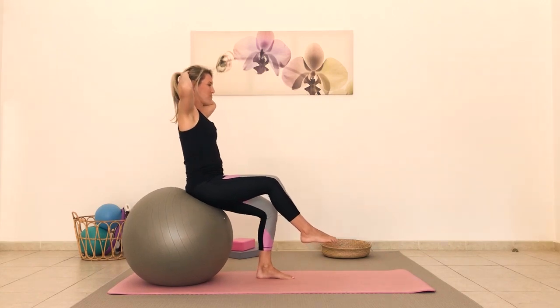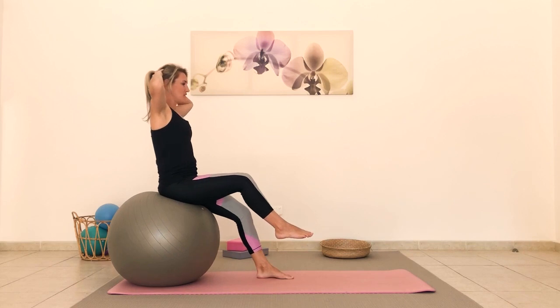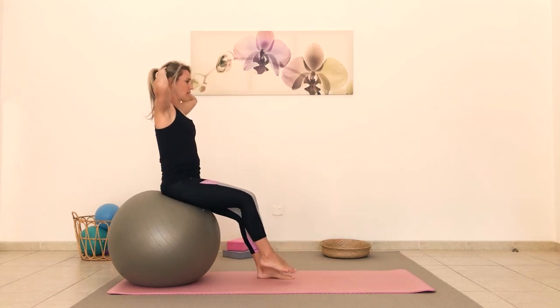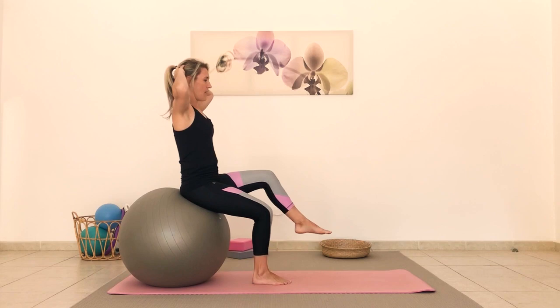I'm not looking at the camera too much here, otherwise I'm going to lose my balance. Pull and release. 2 more. Pull and release. Really work that hamstring, and pull and release. Bring that leg down, switch to the other side, lift it up and pull and release.